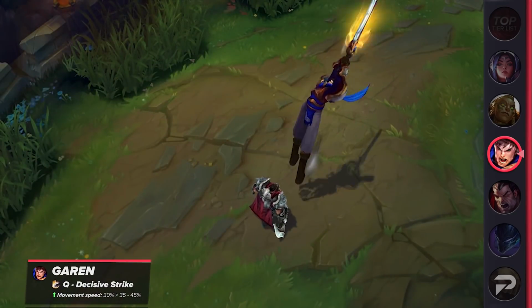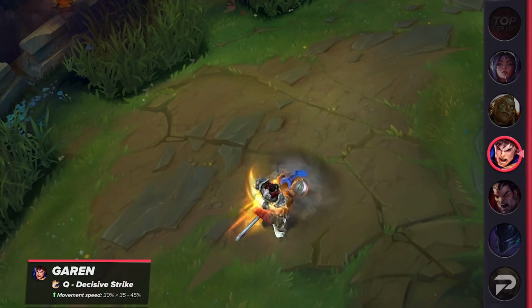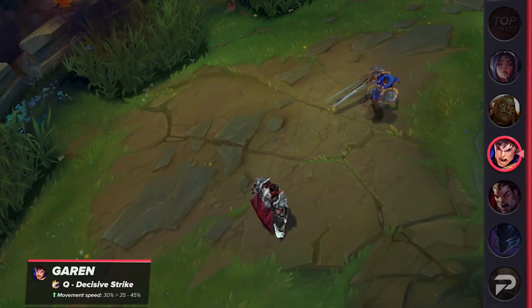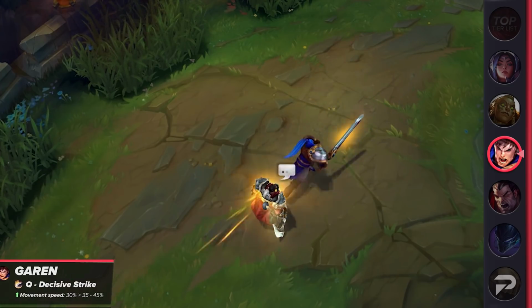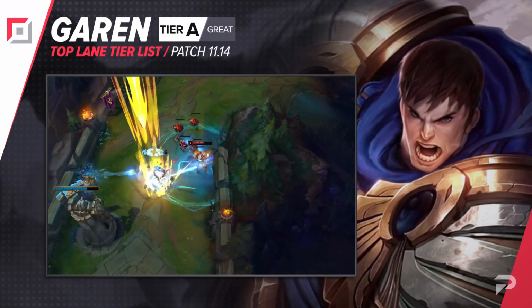His Q's movement speed bonus was increased from 30% to 35 to 45% based on ability level. Mobility is huge for any juggernaut, and we expect Garen to thrive in low elo this patch. We'll leave his placement untouched, but we'll definitely keep an eye out on him as the patch plays out.